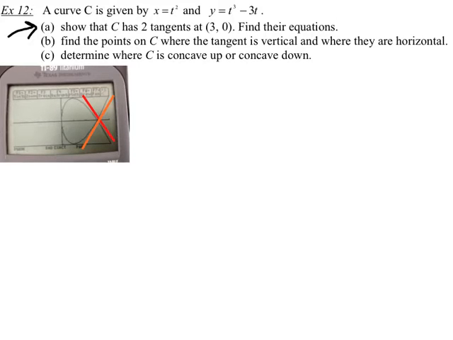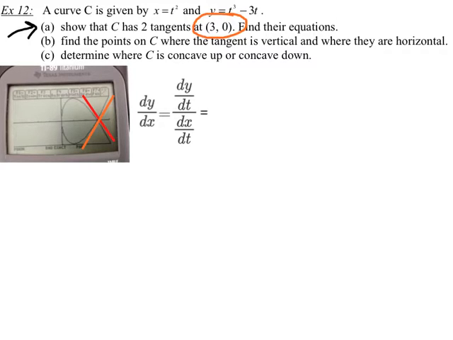We understand why it is, because I start by moving up and to the left, and then I go down and then up and to the right, and that's where my second tangent line comes in. To find the equation of those tangent lines, I need a point, which I am given. I have the point (3, 0), and I also need the slope, okay? Let's find the slope by using the formula that we found in the first slide.